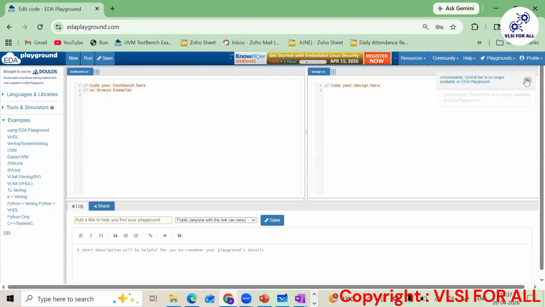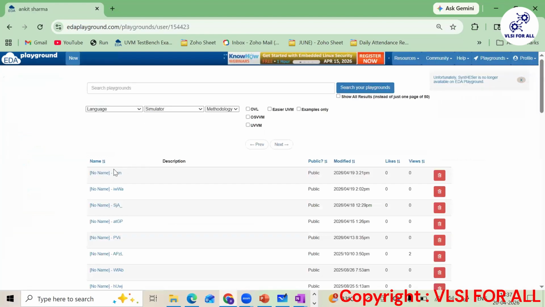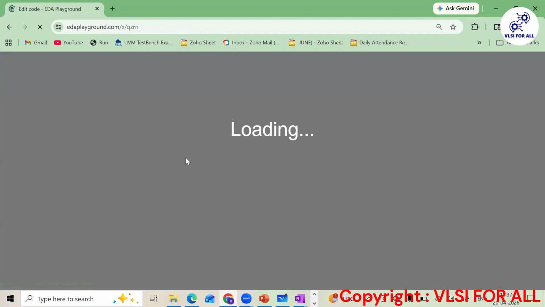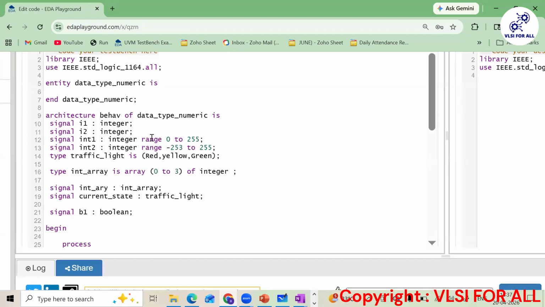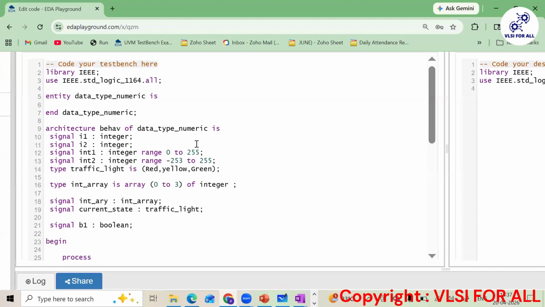Today I will try to finish the data types. This was the code which we saw yesterday.